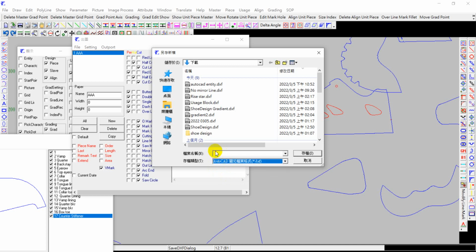Here I select the AutoCAD DXF file to be the entity. So I will name it like 2022 0305 DXF, like this.